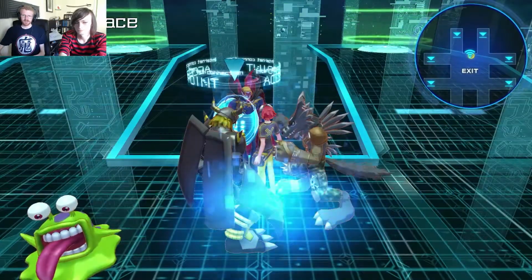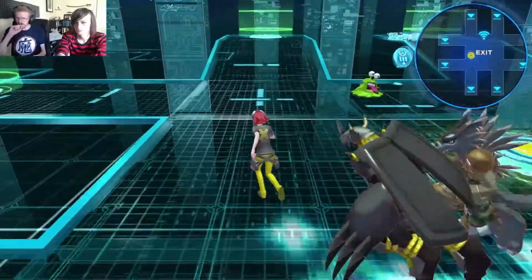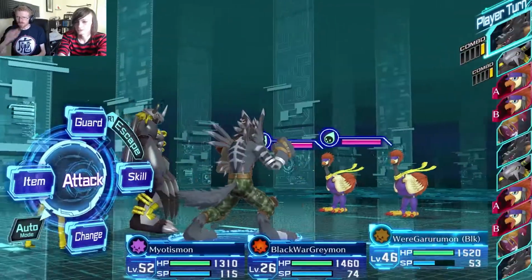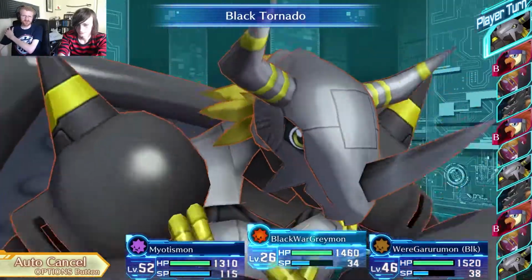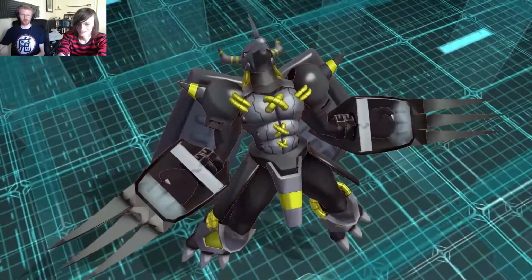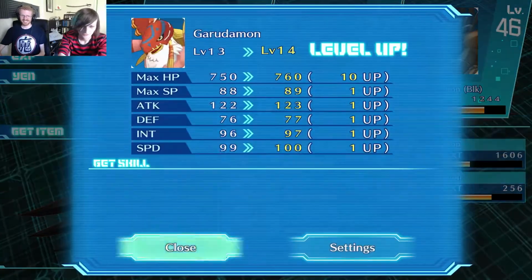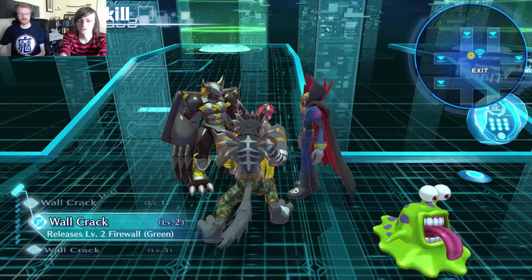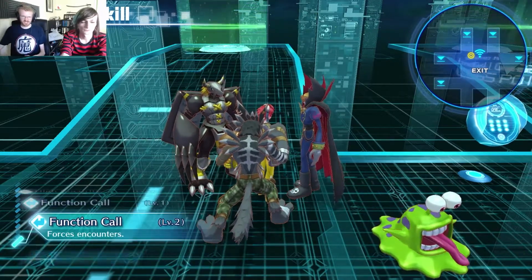Right, so apparently we should just be able to encounter them. Wait, it said we could find them anywhere. Maybe it literally is in this area. We haven't seen them yet. We got anything that can raise the encounter rate or anything? Yes, we have. Good thinking, man of bats. No problem, small bird. Man of bats and boy of birds. Increases forced encounters.